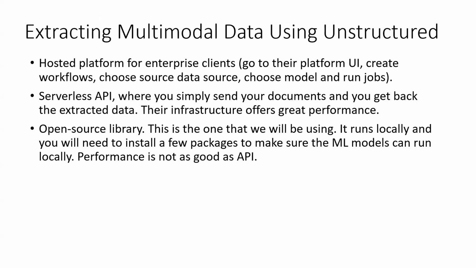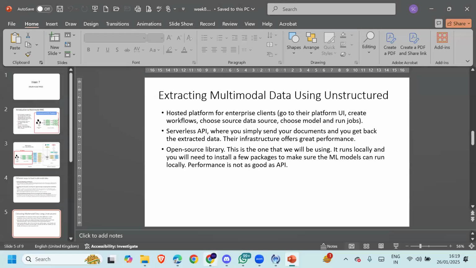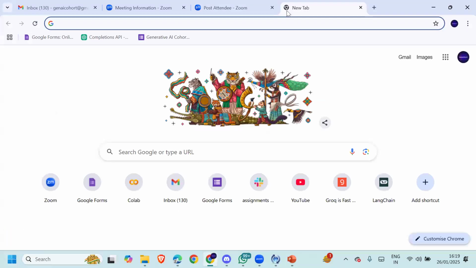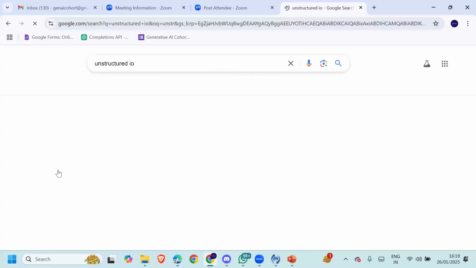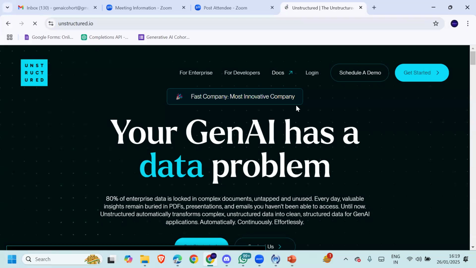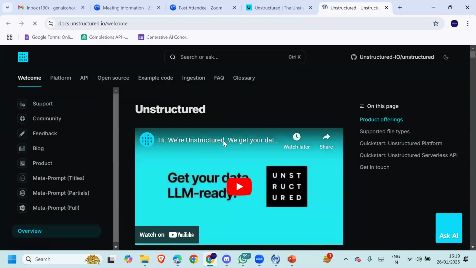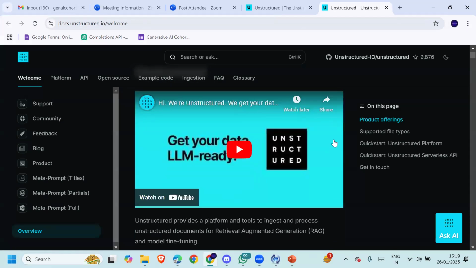Okay, so we are going to use one such API which will help us do the extraction, which is called Unstructured.io. Let me show you on screen. Unstructured.io is a third party API which gives us the mechanism by which we can extract information out of our document.